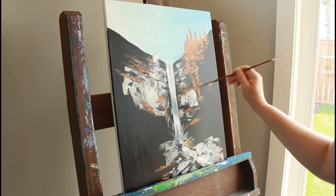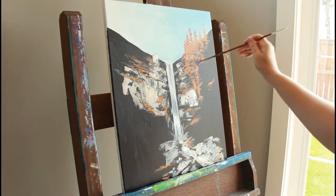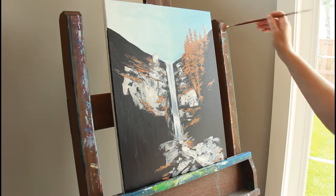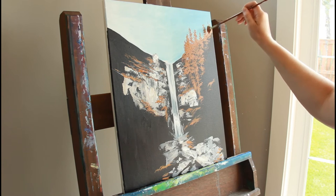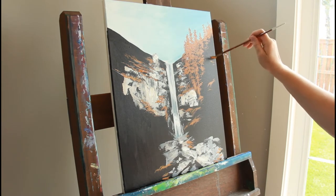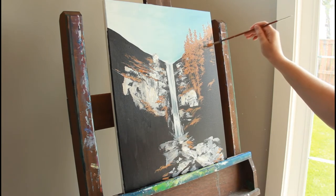And this area on the right had quite a bit of this raw sienna color, so I'm filling it in quite a bit. But again, I'm doing it slowly so I don't miss out on my nice shadows. Don't lose them. And let's throw in another little tree. That one needed a friend, I guess. That trees need friends. I guess so.